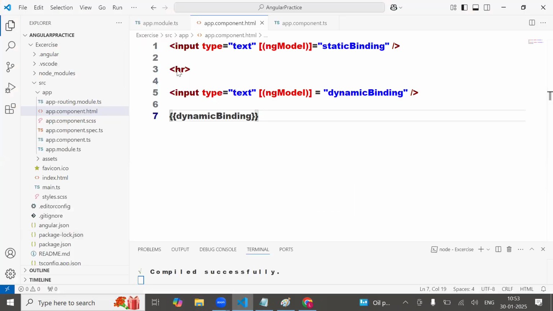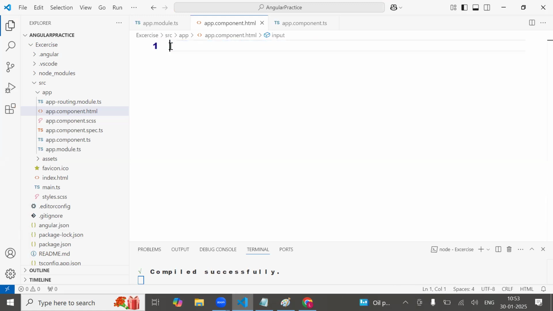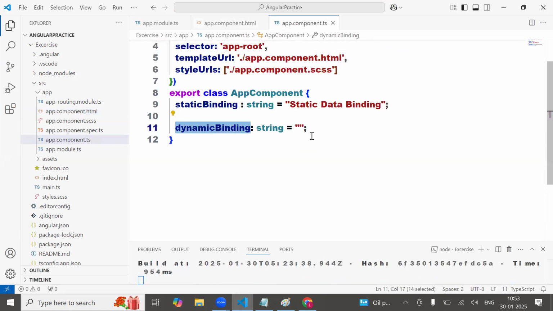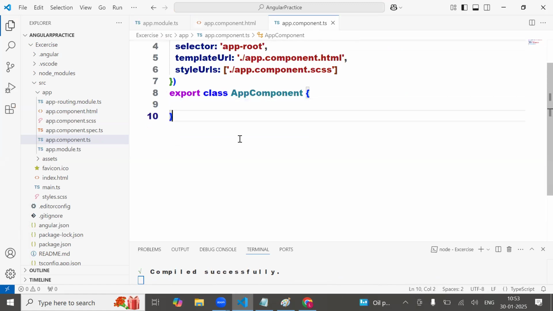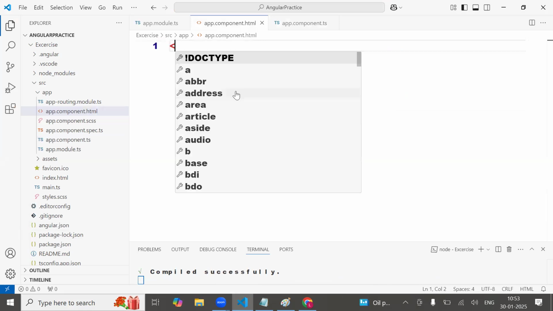Let's do a small program. The program is something like this. I want to have two numbers, and I need to show the result in a card. So how to do that? First, I'll remove everything. I remove these two variables. First, you design a div.